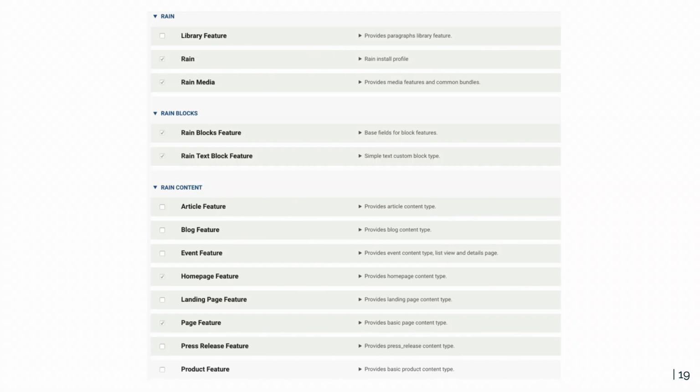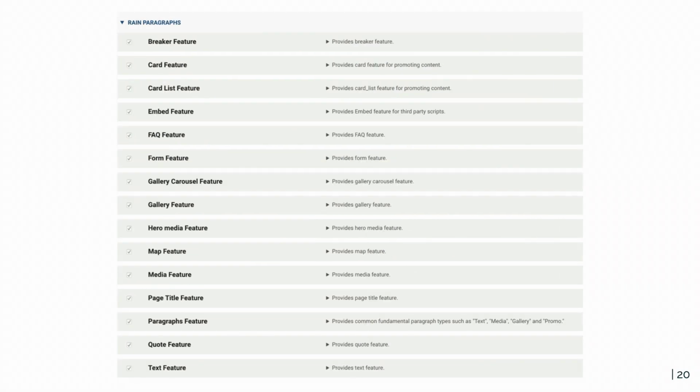Rain library is very neat. It's a fully functional distribution installation profile. It has various content types that you can use, turn on, turn off, if you want to use them. And it has a very nice admin interface called the Rain admin interface, very originally called. And then it has all these various paragraphs that are already pre-built for you, so you don't have to worry about configuring anything like updating it. Of course, you can change them if you want, but then that's up to you.